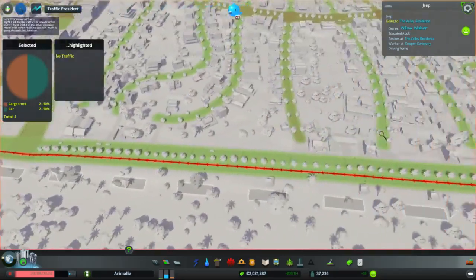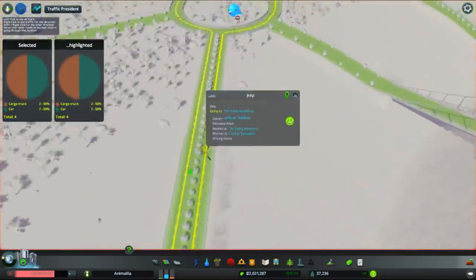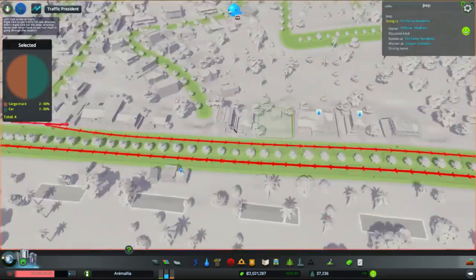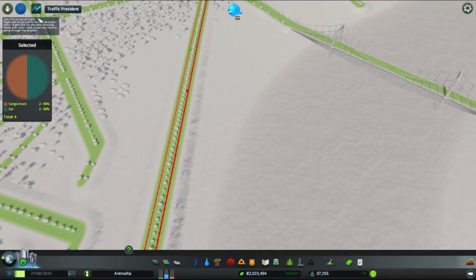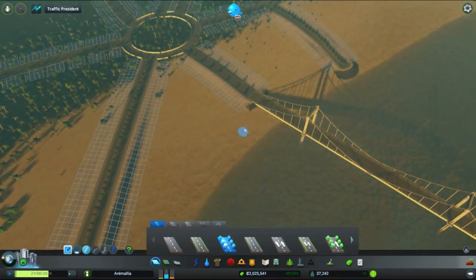Cargo truck. Going to the Valley Residence. Oh, I demolished your house. Oh, okay, that's why then. Fine. Anyway, I was in the process of... Now the sun is out! Huzzah!